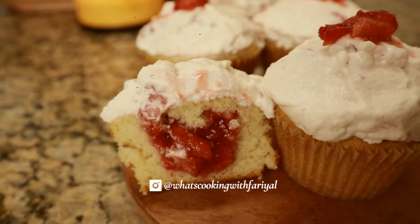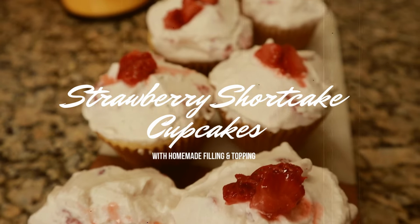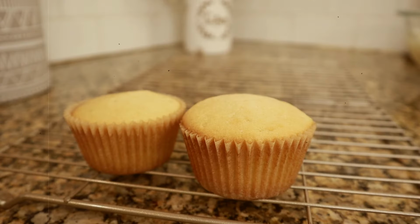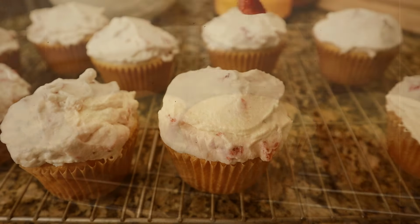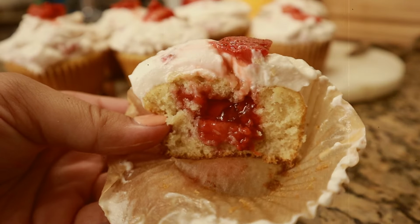I have the perfect summer dessert for you, and that is my strawberry shortcake cupcakes. These perfect morsels of fresh strawberry filling with the classic vanilla cupcake topped with my strawberry whipped cream have summer written all over them. So stay tuned for the recipe.